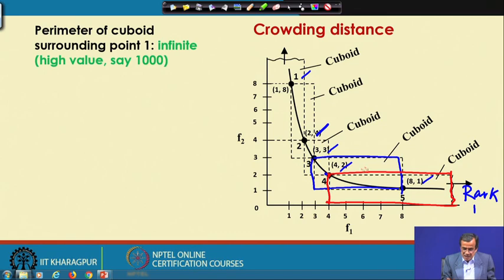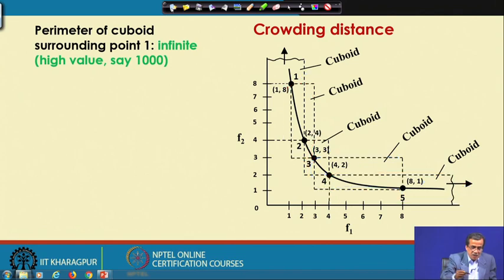Okay. Now, similarly, following the same principle I can find out the crowding distance value for point 1. Once again it will have a very high value, because on this side the next point is assumed to be at infinity. So, it will have a very high value for the crowding distance. Then if I concentrate on point 2, I will have to find out the crowding distance value by considering this particular cuboid. Following this, I can find out the crowding distance values for each of these 5 points. Now, whatever I discussed, the same thing I have put here.